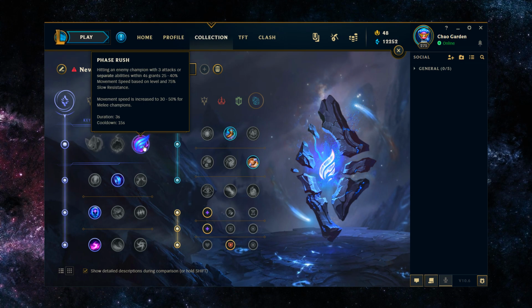The movement speed is increased for melee champions, not useful for Viktor. The duration is 3 seconds, and the cooldown on Phase Rush is only 15 seconds. So you can use this once when trading in lane, and then it's up again pretty soon. Like if a melee champion was to all in you, champions like Irelia, basically champions that have to dive onto you.